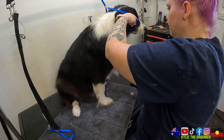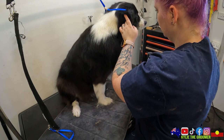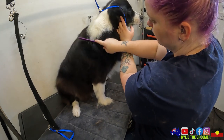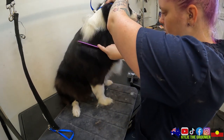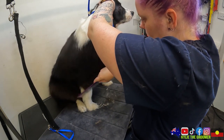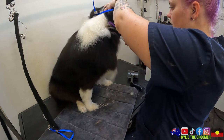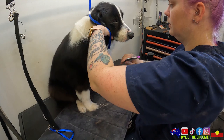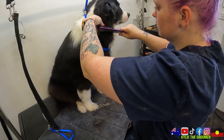We do have to finish that front foot too, sir. There we go. We're getting there. Let's have a look. Beautiful. Oh, a little bit there. So you guys, if you want to know if you've done good enough with your brushing, do the comb test. If your comb goes through easily, there we go, you know that you've done enough. And if it doesn't, you'll know what you need to fix, which is, for me, this bit right here. I know, Ollie. So close.